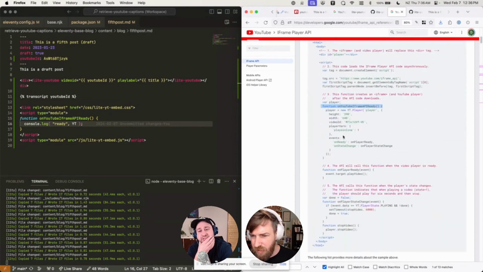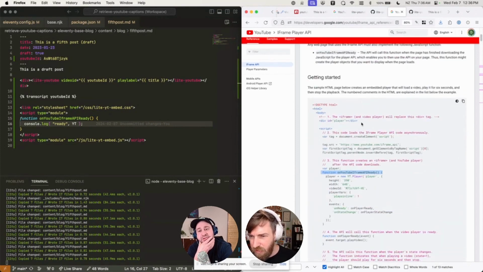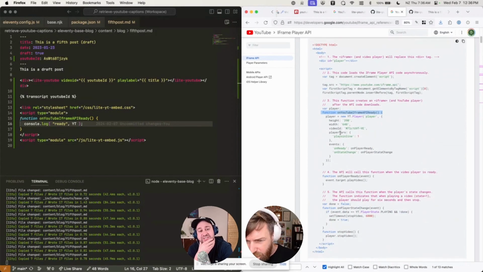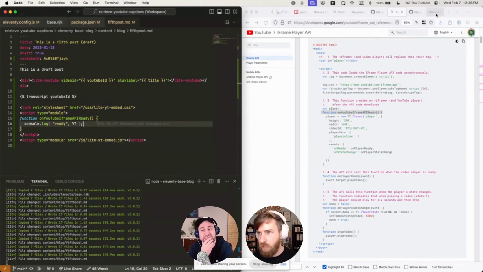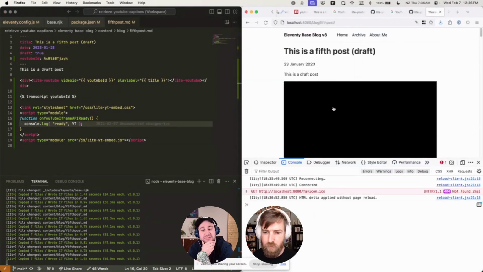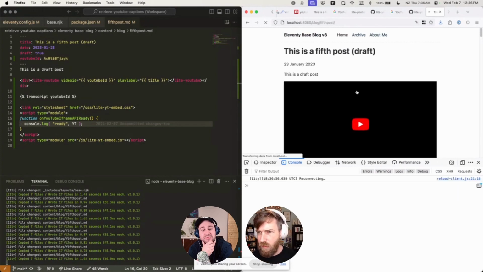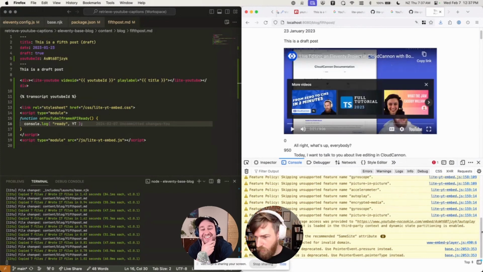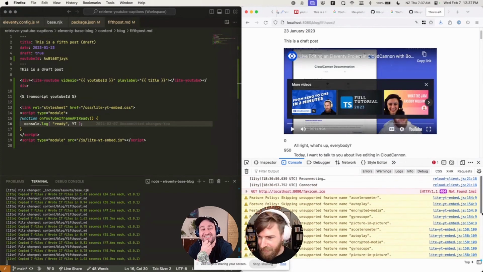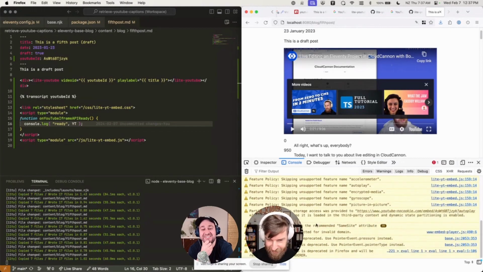Surely we don't have to load an independent JavaScript. That function won't exist when the page loads, right? Or only when you click on the YouTube video. Oh, the iframe? Yeah. I'm not sure if that would matter. Yeah, you're probably right. Let's go back and see what happens when we hit play. Oh my goodness. Did it run though? No, it didn't run at all.